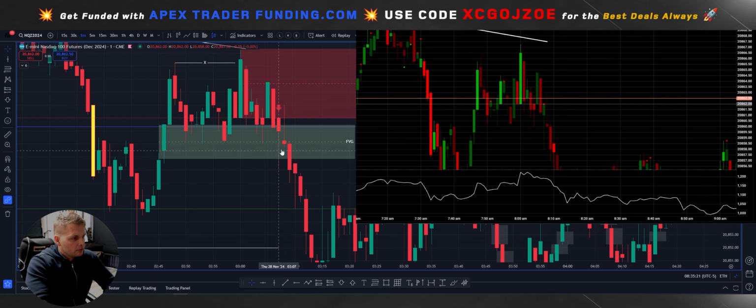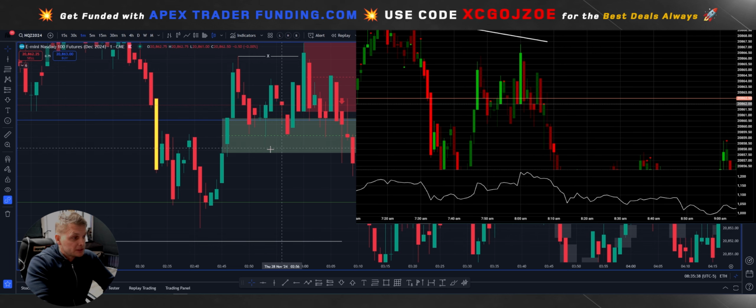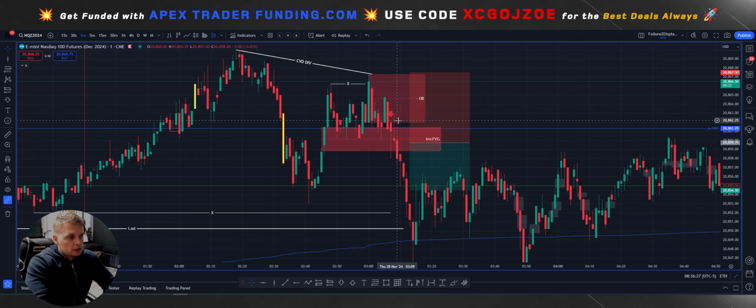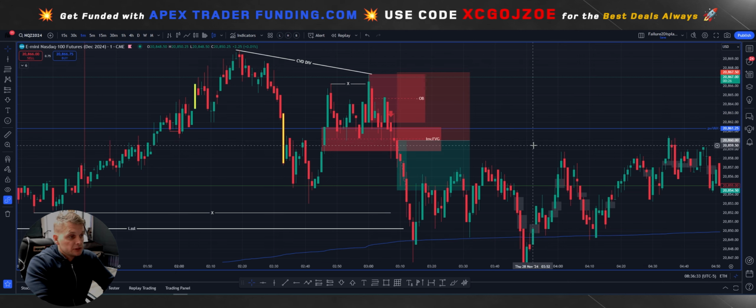We retrace up, we have a divergence candle, we then have a retest of the bearish order block, and then we have a closure ultimately below the 50% of this fair value gap. So that's the key takeaway here. We've managed to close through 50%. We would take the short from the close of this rejection candle here, having had confirmation that this is indeed going to be an inversion fair value gap.